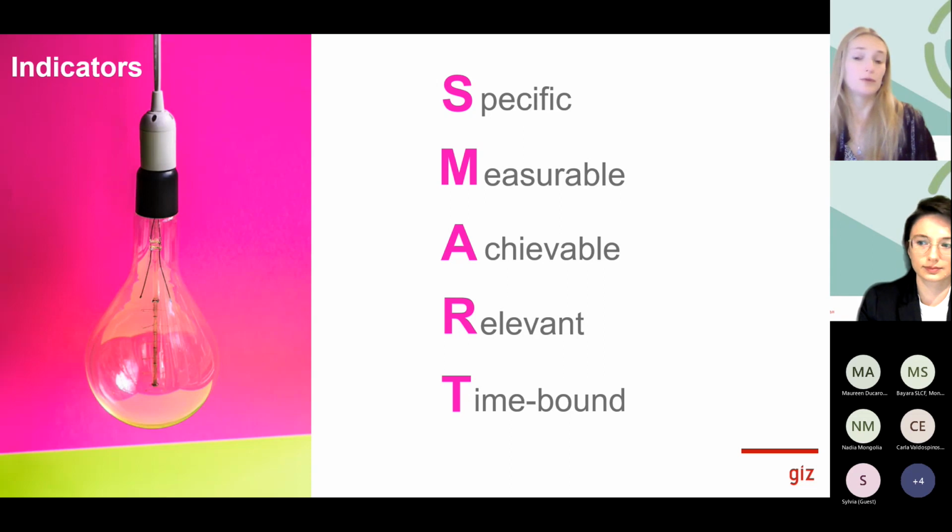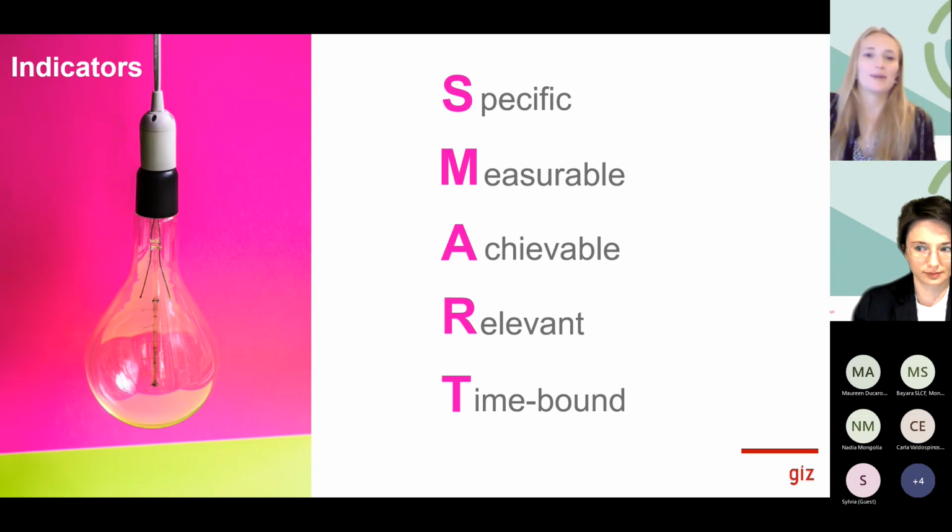And if you as a project have the capacity to do so, of course, you're more than welcome to introduce this kind of measurement. But again, it would also be totally sufficient if you just measure the number of trainings or the participants if you currently don't have the capacity for further data collection. But okay, I went a little bit out of the specific dimension.